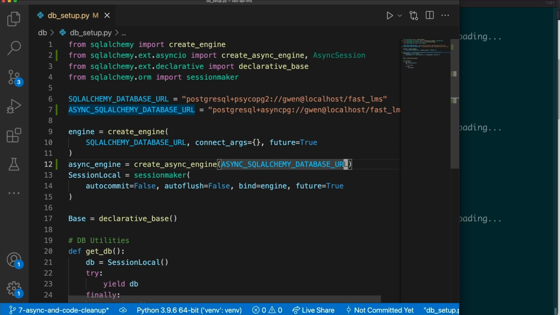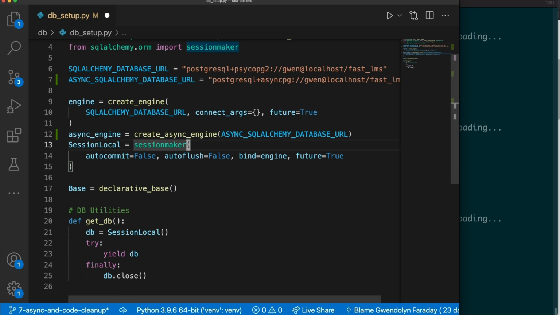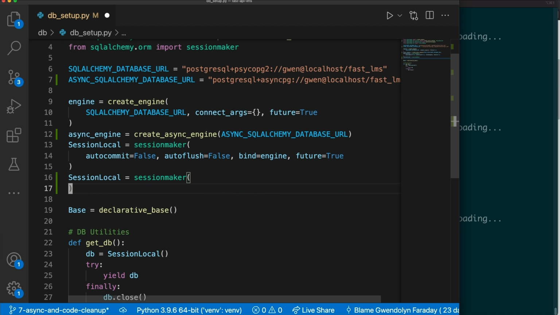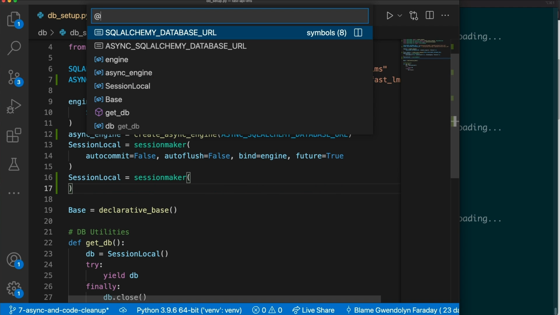And now I also have to change the session a little bit, although I can still use the same sessionmaker function that I've imported. The only difference is that I have to let it know that it's an async function, so I can't use its default behavior. So what I'm going to do is copy this function, and now I'm going to actually remove everything inside of there.